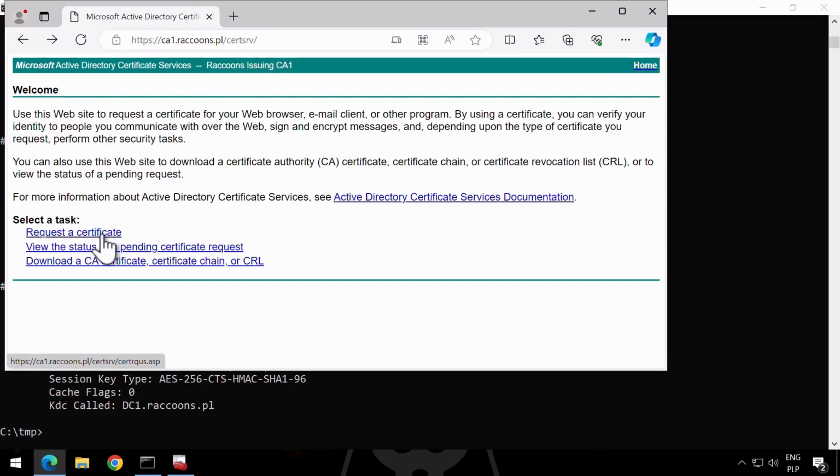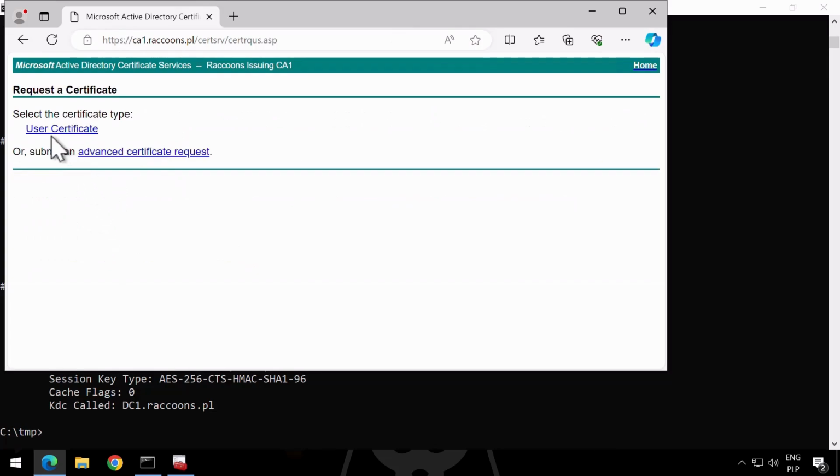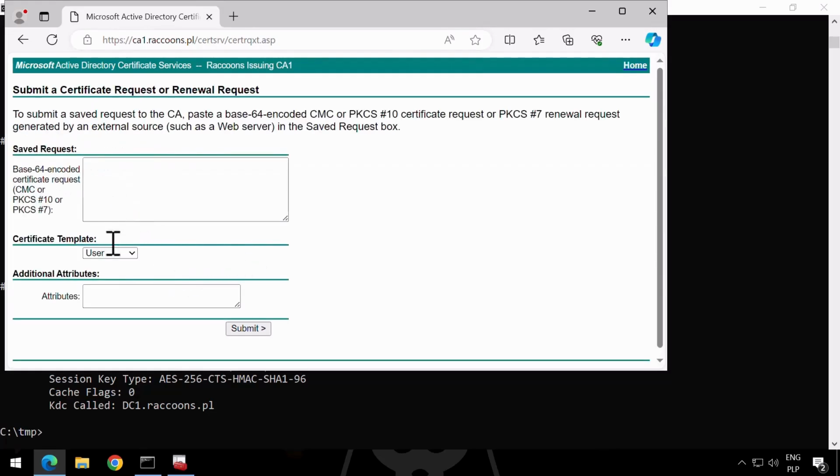So I can request new certificates based either on my predefined user certificates, or I can use advanced certificate request, in which I can paste the base64 encoded certificate request, which can be CMC or PKCS10 or PKCS7. So all of those are acceptable. The only thing is that the template needs to be in schema version 2.